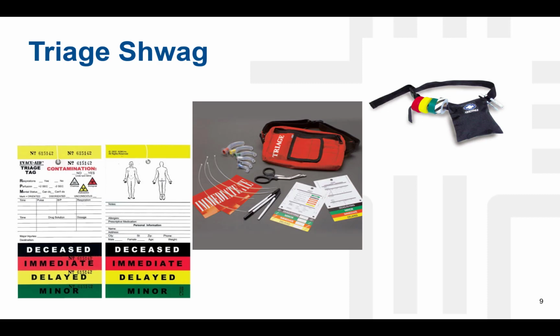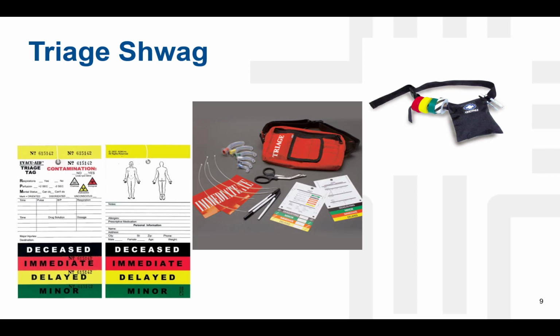The other one is this one on the right. I actually really like those ones too. Same process. You put the triage tags in there, throw some gloves in there. Might throw in a pair of shears, a marker, pen light, whatever you might need. But I really like the flagging tape idea.